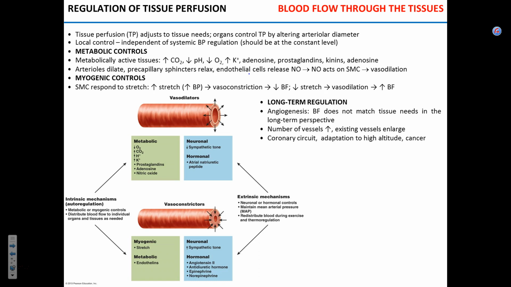So when we talk about tissue perfusion, we talk about local events, controls that are independent of systemic blood pressure regulation. Let's take exercise as an example. When you exercise, which organs are of the primary importance? When you jump and run and lift, muscles. So the majority of blood will be diverted to muscles. Does that make sense? Stomach, intestine, liver, nobody cares.